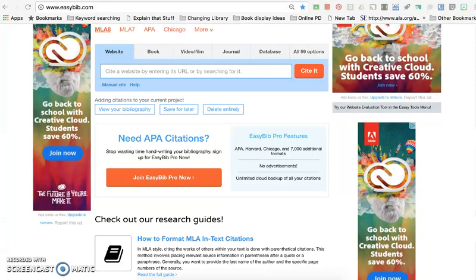I'm at the EasyBib homepage, as you can see here, easybib.com, and this is what our students will see when they come to it. Because this is a free tool, I always like to tell the kids that it is not a smart tool. They are the smart researcher. This is simply a tool to help them. The first thing I'll point out to you is that it is preset for MLA 8, and MLA 8 is the most current form of MLA.